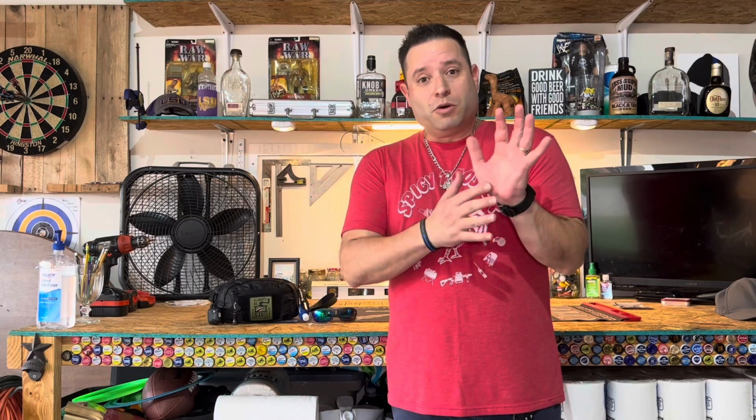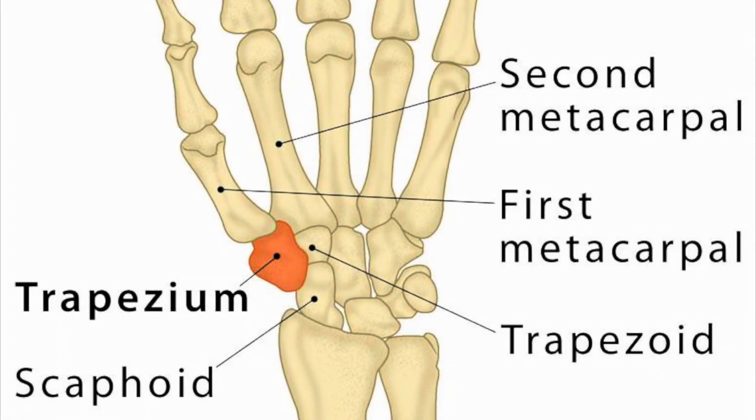And I broke, whatever you want to call it, bones in both at the base of my thumbs. So it was kind of hard for me to do anything. I really found out how hard it is to do things with hurt hands, wrists, things like that. So that's where I've been the last couple of months. I haven't been able to kind of get the garage back in order like I wanted to.